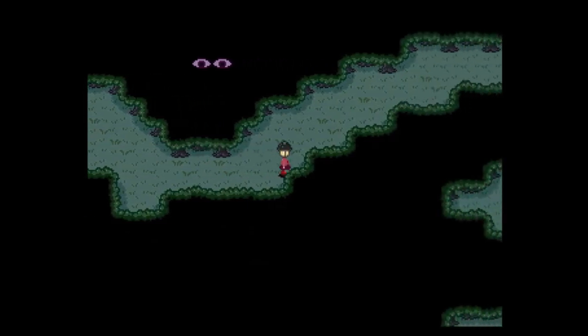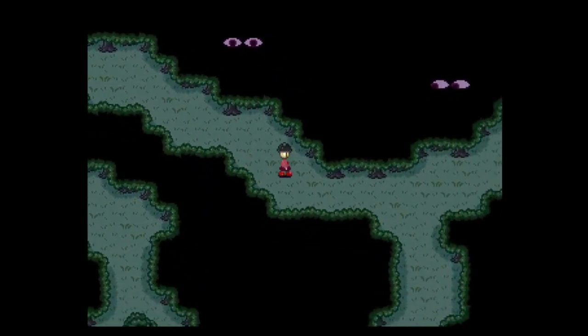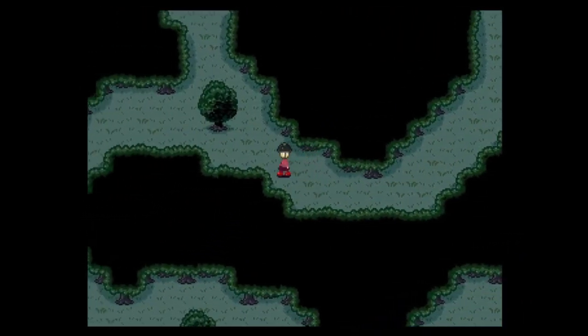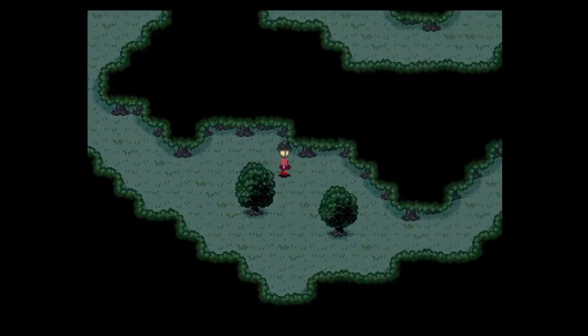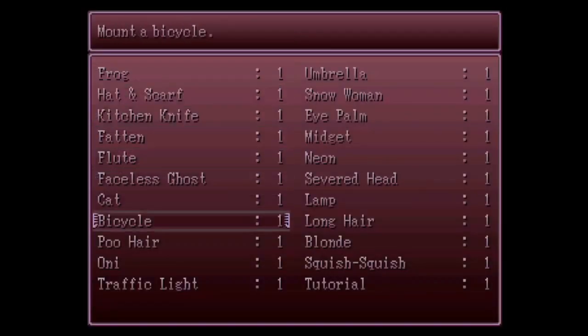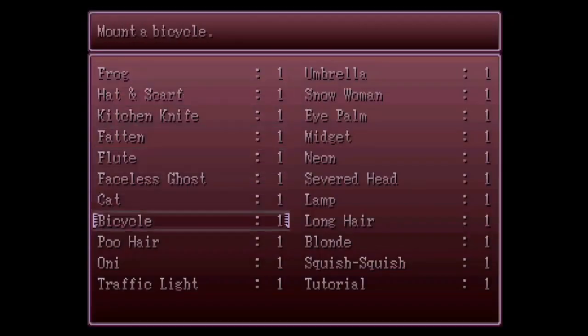I'm gonna go to a train car. Okay. I missed the bike. Probably see with it a little bit without the lamp, but I'm just gonna stick with the lamp on. Okay. Yeah, I can see okay. Aha, there's the train car.